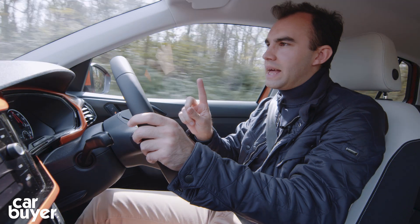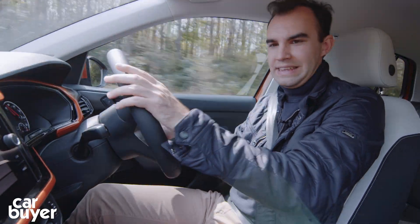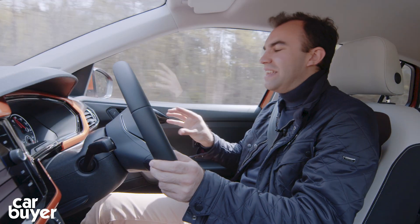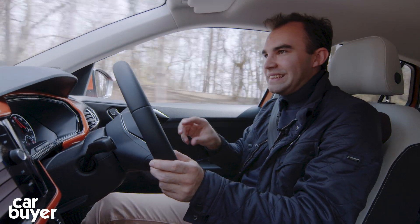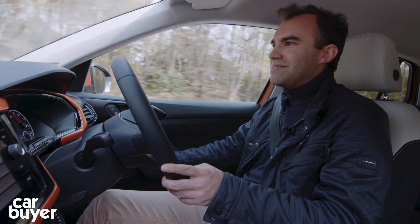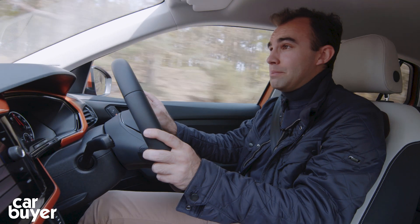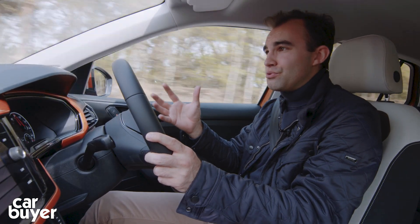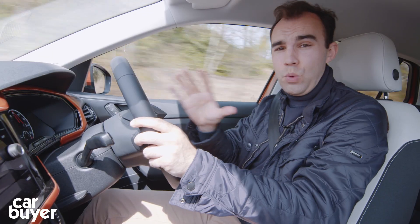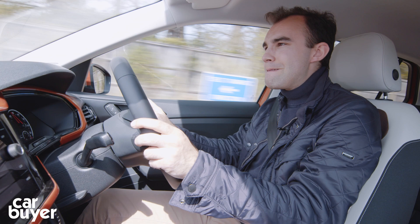I've actually changed my mind about the colour of this car. Stepping inside now, it feels as though I'm inside the tiger from a Frosties cereal packet, what with these black and orange stripes - it's all very vibrant. When you peel away all of the tinsel and taffeta on this dashboard, it is quite a dull and dreary interior. I'm not a particular fan of the grey plastic and the smooth plastic on the doors. It's all built very nicely and feels very sturdy, but it is quite a normal interior that's been tarted up a bit to add a youthful feeling. And that's what this car is all about really - a small SUV designed to appeal to youths and young small families. If that's what you're after, the T-Cross is a pretty good small SUV.